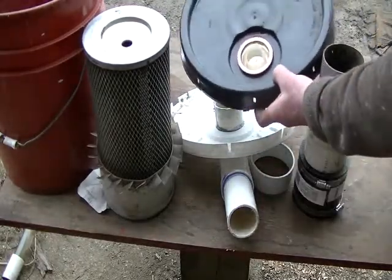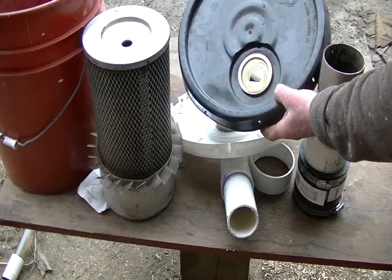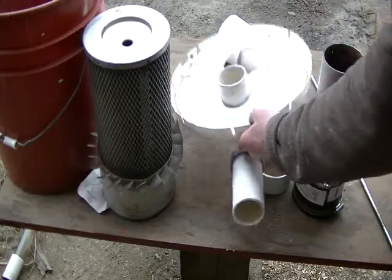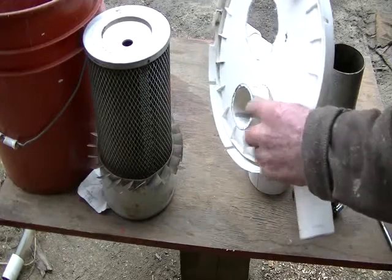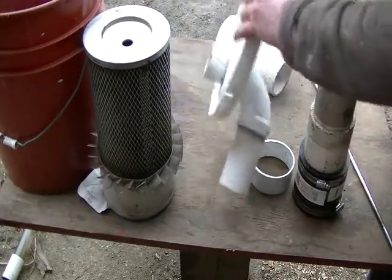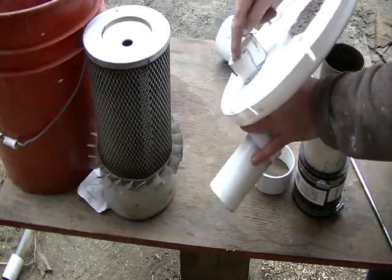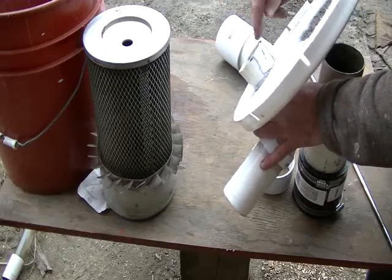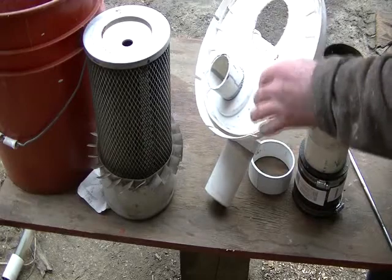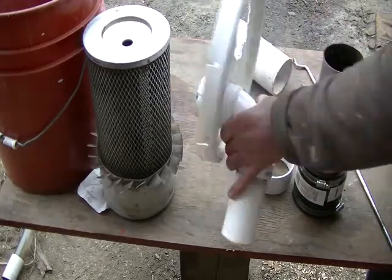This is pipe I already had in stock. I took a pair of pliers and a screwdriver and pried off the little metal ring on the filter, and that whole assembly just came right out. Then this two-inch schedule 40 pipe seemed like it was really close to fitting in there but wouldn't quite fit, so I took my propane torch and heated it around the inner ring just a little bit. I also took the pipe over to the wire wheel and tapered the edge off so it would slip in easier. I heated it just enough to get it soft and it pushed in beautifully — it's locked right in there.